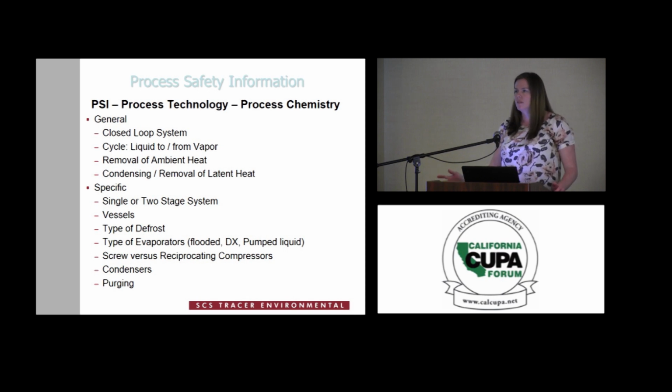High pressure liquid is in the high pressure receiver. It is sent to a recirculator via a solenoid valve. At the recirculator, there would be pumps, and float levels that control the pumps or shut off the compressors. Something a little more detailed: the number of evaporators, the kind of evaporators, the kinds of compressors, if they're screw or reciprocating, condensers, and if there's a purger. You want to make sure it's all mentioned.